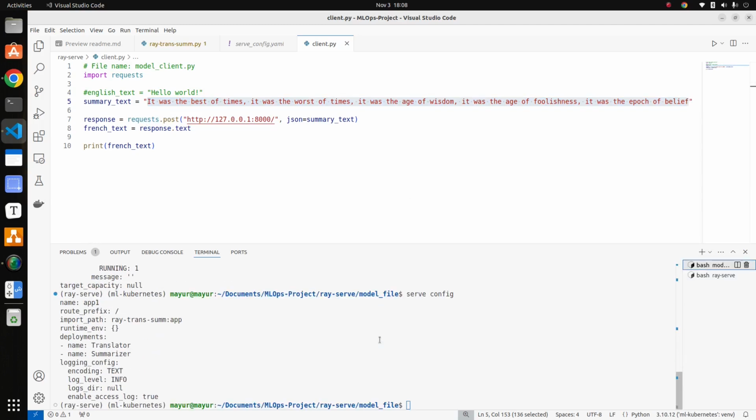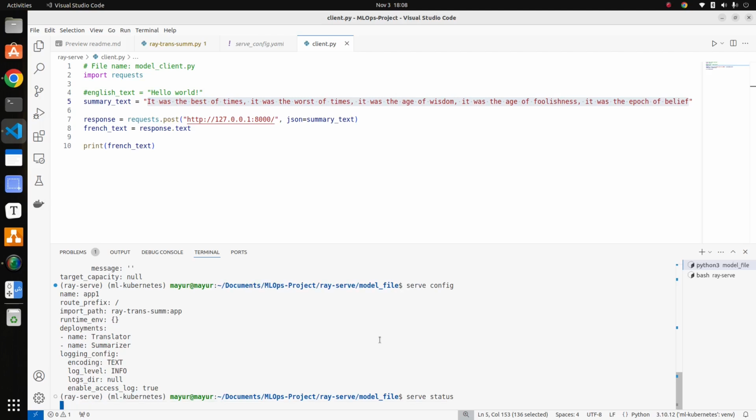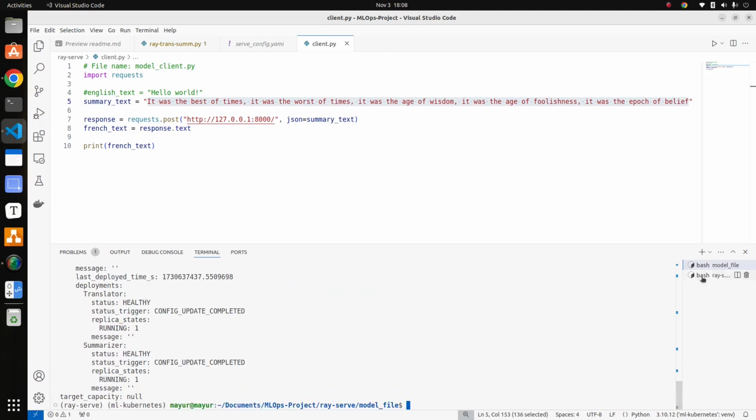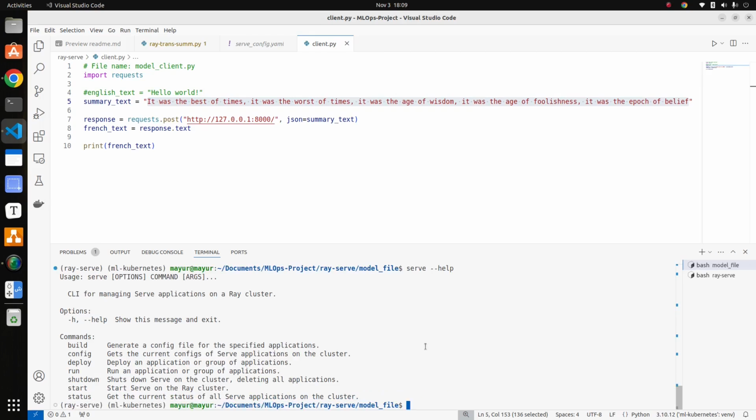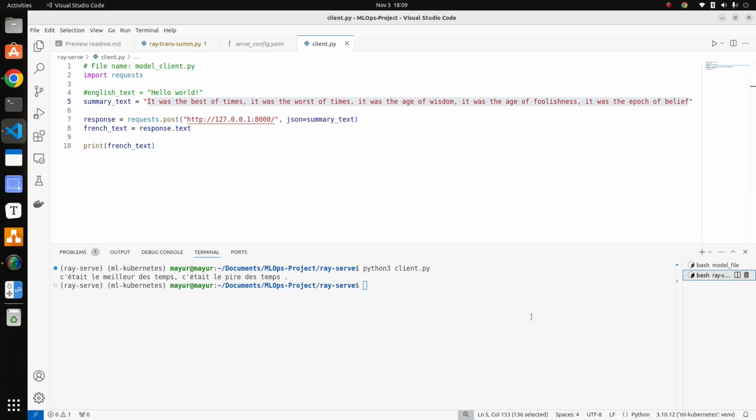Okay, let me go here, ray serve status. So yeah, not sure if we can see the logs. Okay, so help we can give. So we don't see any logs happening here. Okay, so we can look into that later. Okay, for now we got our response. Here, first the text went to the summarizer model, and then we got our translation done on top of the summarized text. Okay, so that's the output we are seeing here.